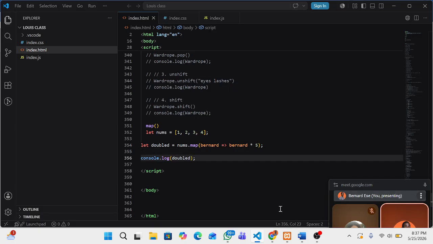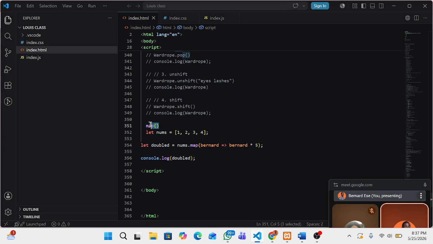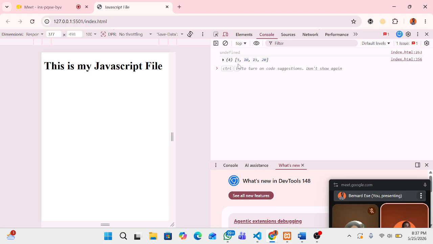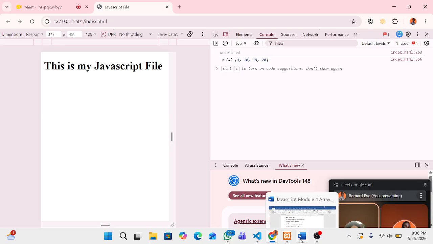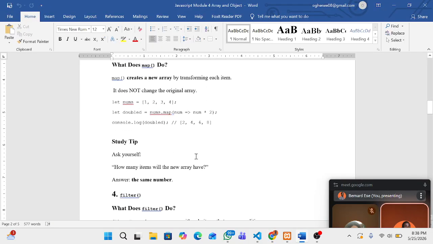So when you now output, you get this. So that's how it works for map.